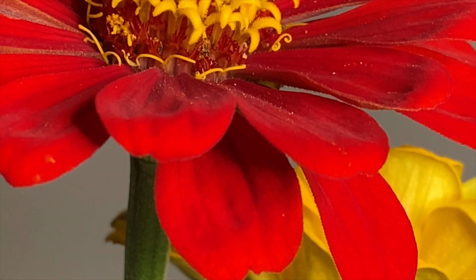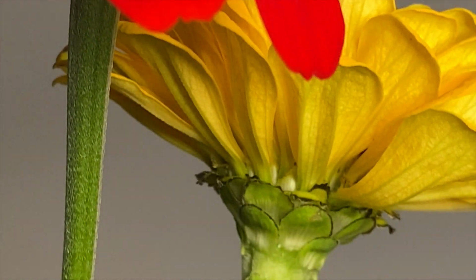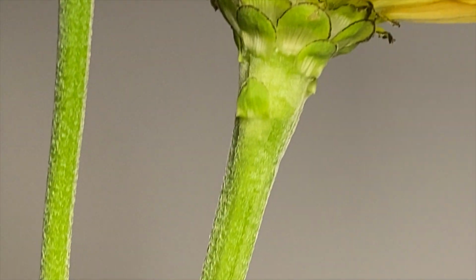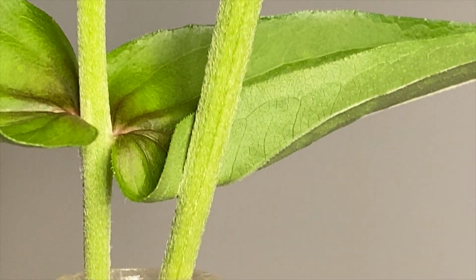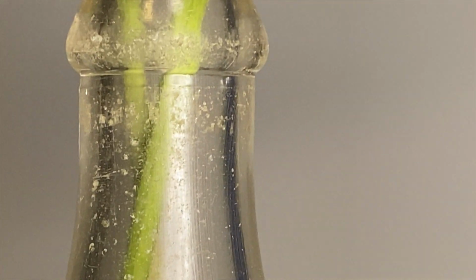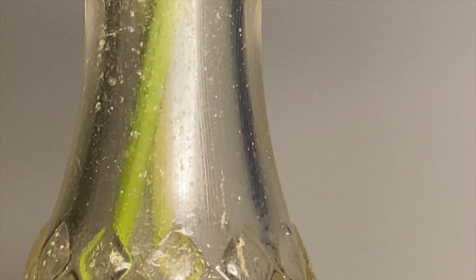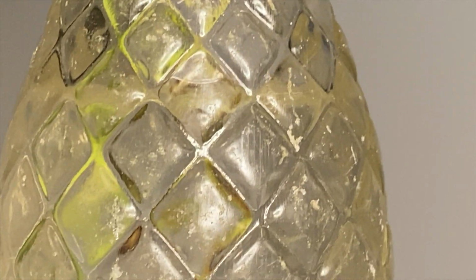I was detecting in a stream, one that I had been in quite often, and this bottle was just sitting there. I've been at this very location many times. It's the hotspot where I found so many coins and gold and silver jewelry. So it was a bit odd that it was just sitting there, almost as if someone had recently dug it out but decided to just leave it in the stream.